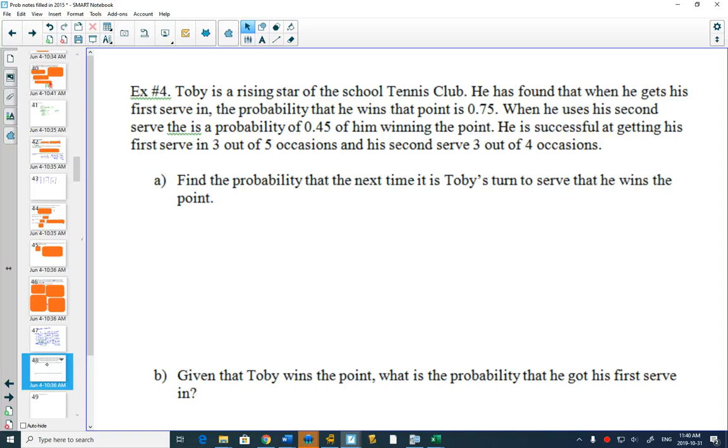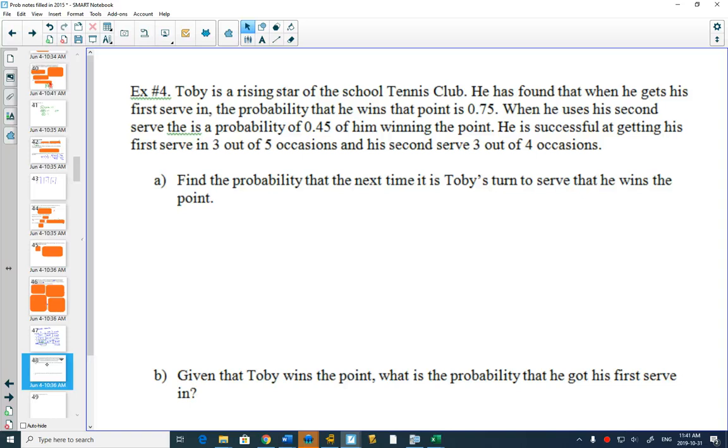Last example, another one where using a tree diagram and the formula will work. The hardest part about conditional probability questions is just recognizing them as conditional probability questions, because the formula and solving the formula is really quite easy.